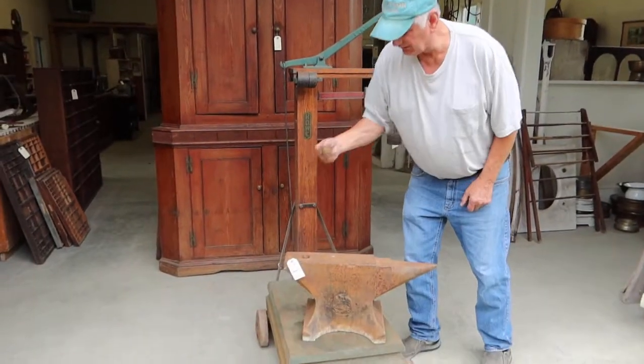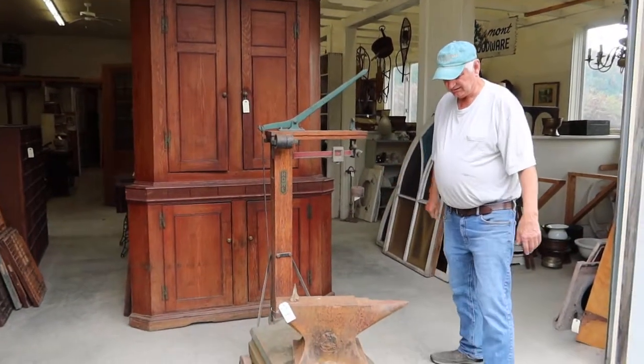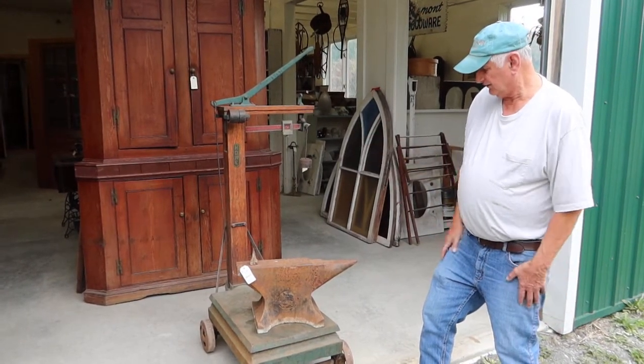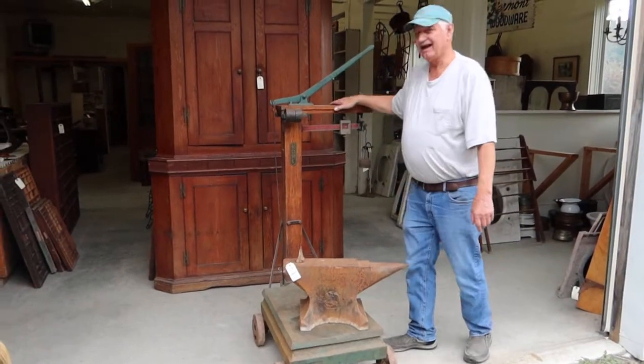It also has this little part in it, which there's a name for it. I forget, but that's one of the tools that goes with the vise. It's a Fisher vise. It's probably well over 100 years old. It's in good shape. So here you go, a Fisher vise and a Howe scale.